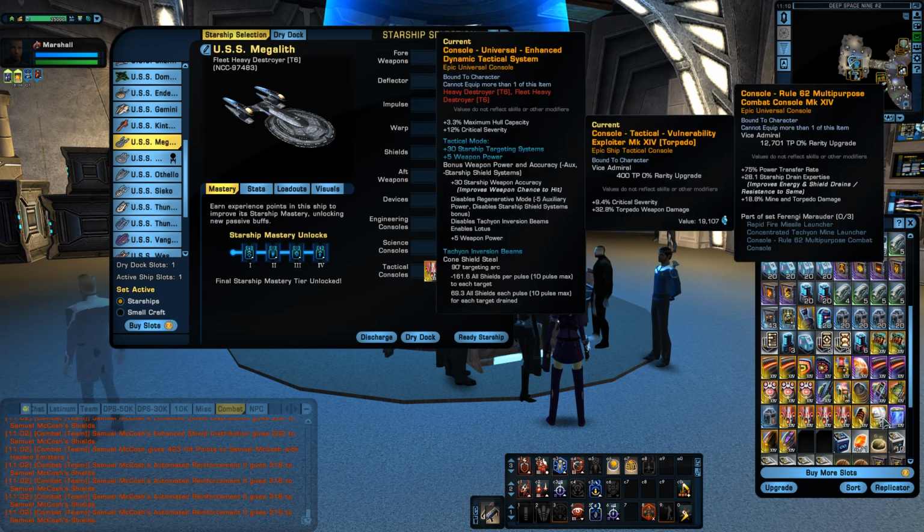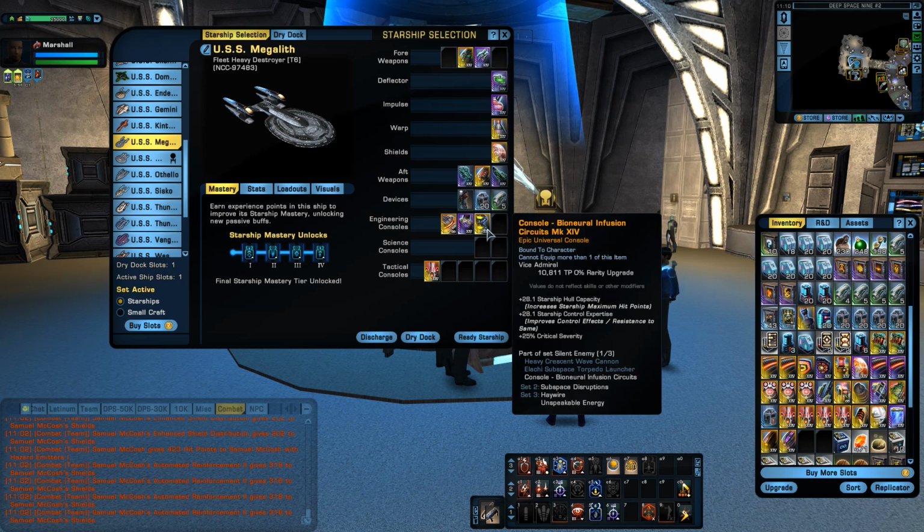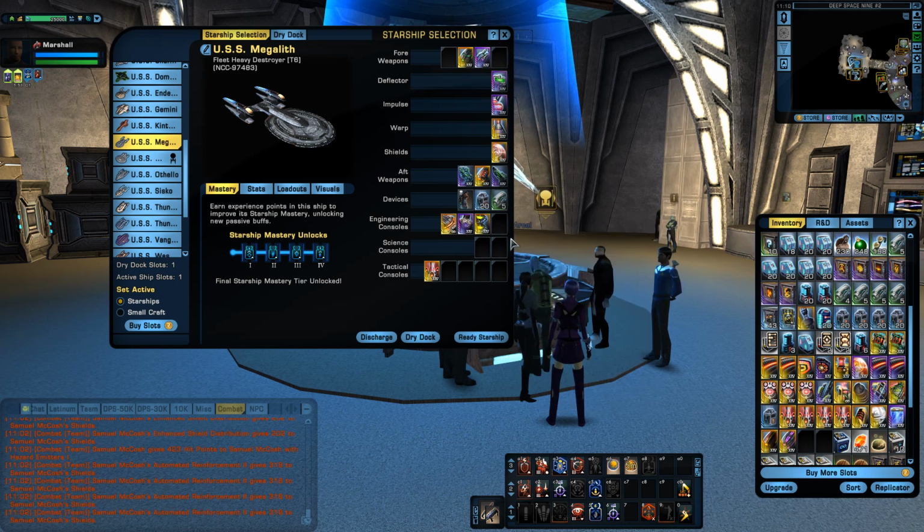Lobby console here, Rule 62. You can supplement that with a couple other consoles here. I also have the binaural infusion circuits, another Lobby console. There are a couple free consoles you can get that would help. One of the episodes that gives you the hang up on it, the resonant disruptor will also have a console you could use there in its place, and it'll help a little bit. It's not terribly great, but it's not bad either. So you can use that.